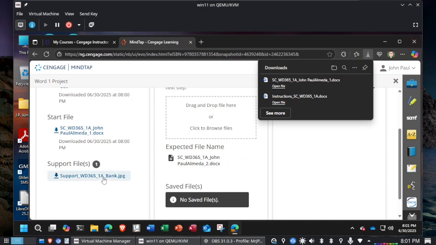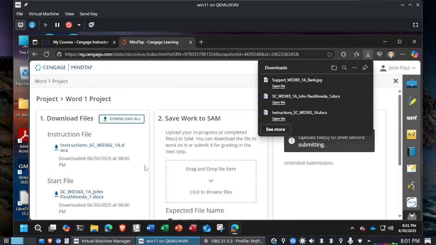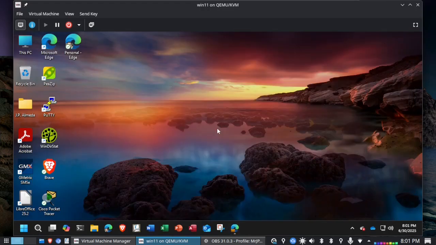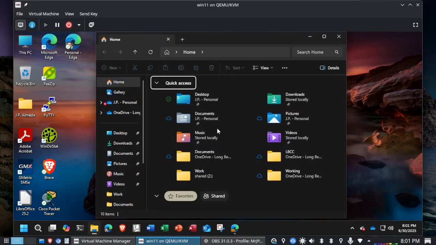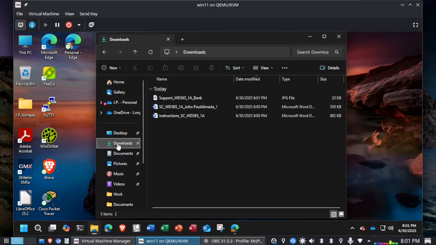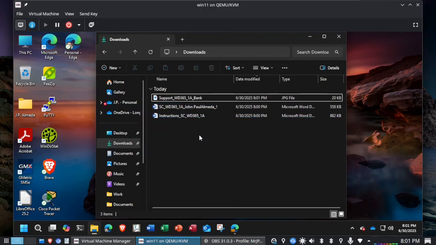Lastly, you do need your support file, so we'll grab the support file and you'll see what to do with it later on as we're going through the instructions. And at this point, we can go offline. And if I bring up the Windows File Explorer, I'll use Windows E to do that. Go to Downloads in the navigation pane. Here are my 3 files. If I want, I can drop them into my OneDrive in case I'm going to different places. Otherwise, let's go ahead and get started.